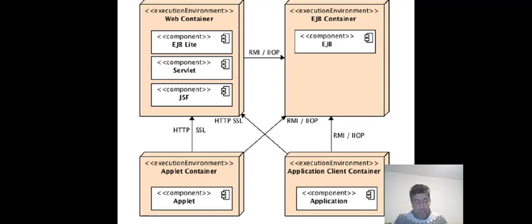Depending on the kind of application you want to build, you will have to understand the capabilities and constraints of each container in order to use one or more. For example, if you need to develop a web application, you will develop a JSF tier with an EJB Lite tier and deploy them into a web container. But if you want a web application to invoke a business tier remotely and use messaging and asynchronous calls, you will need both the web and EJB containers.